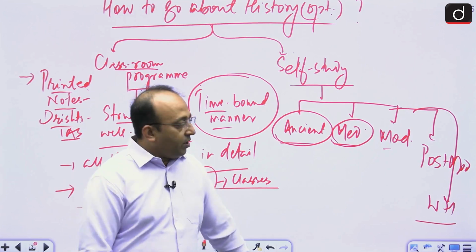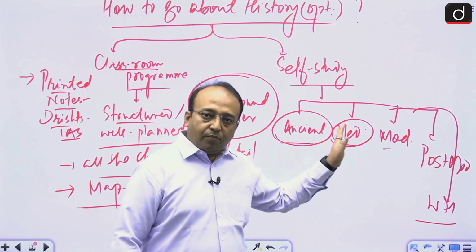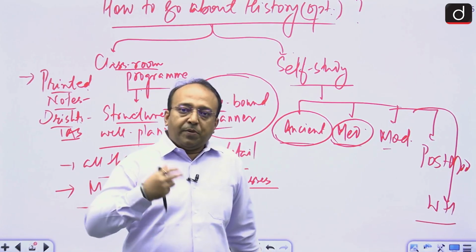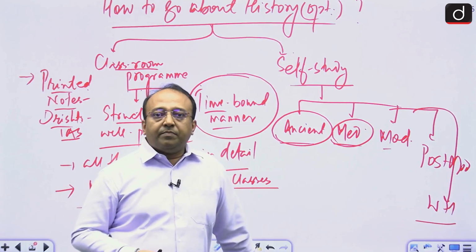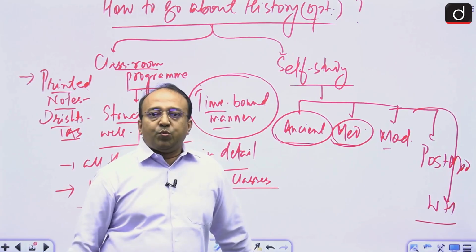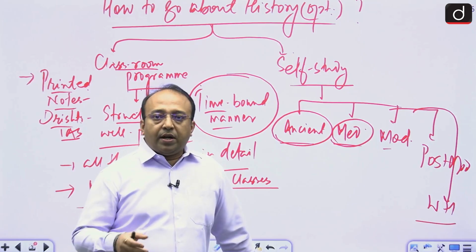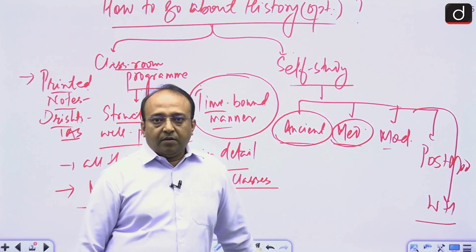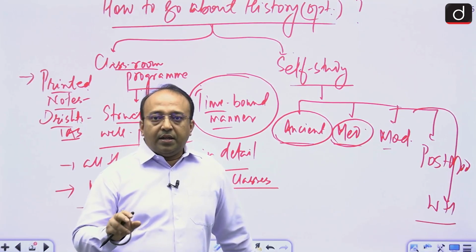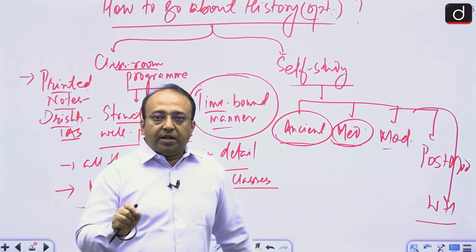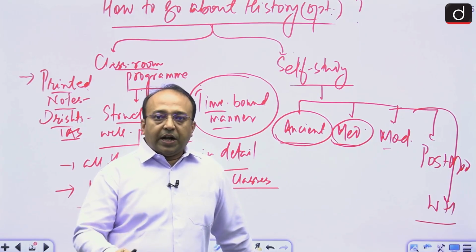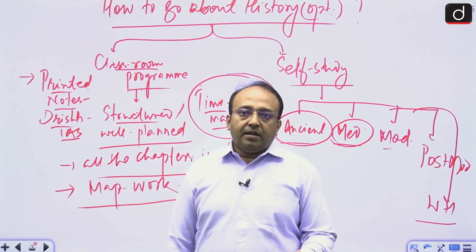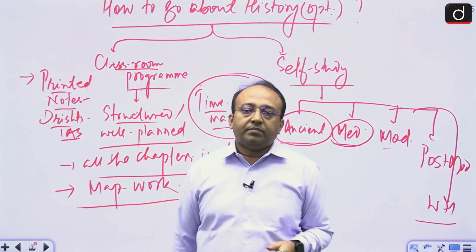Fine. So, here you have to understand, in medieval India also the same list of books is there. So also in the case of modern India, there is a list of books. Books start right from Bipin Chandra onwards to Shekhar Bandyopadhyay to many other latest books as well. So, how many books would you read again in modern India? There is an endless list of book names. Fine. That is exactly the reason why it is advisable for any serious student to start working right from the very first day in a very organized and structured manner. And there you have the advantage of your classroom program.